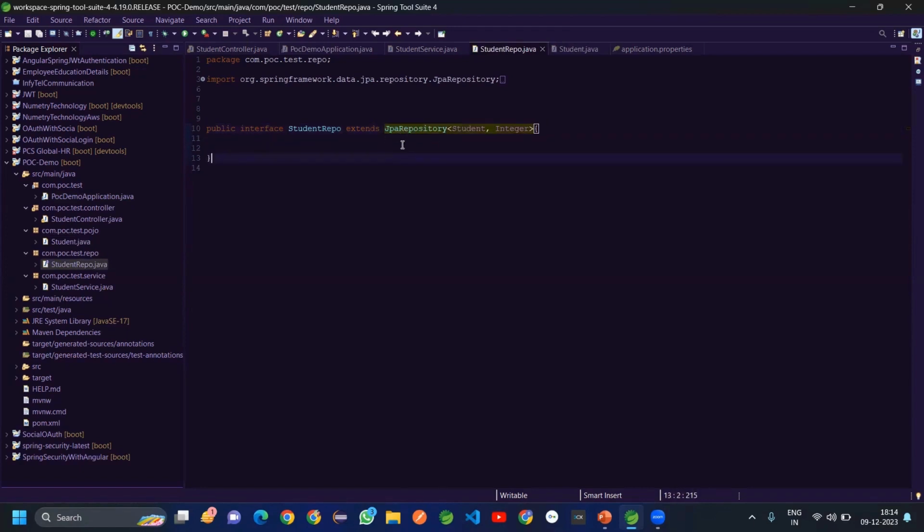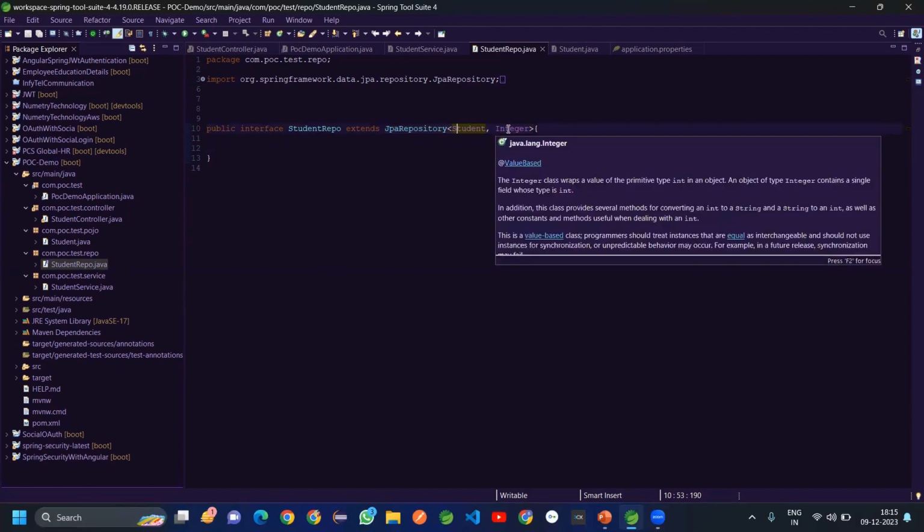As I told, JpaRepository and CrudRepository provide default methods to perform CRUD operations on a specific class. In my case, I specified this class, and I want to perform some basic CRUD operations on it. The primary key is Integer.